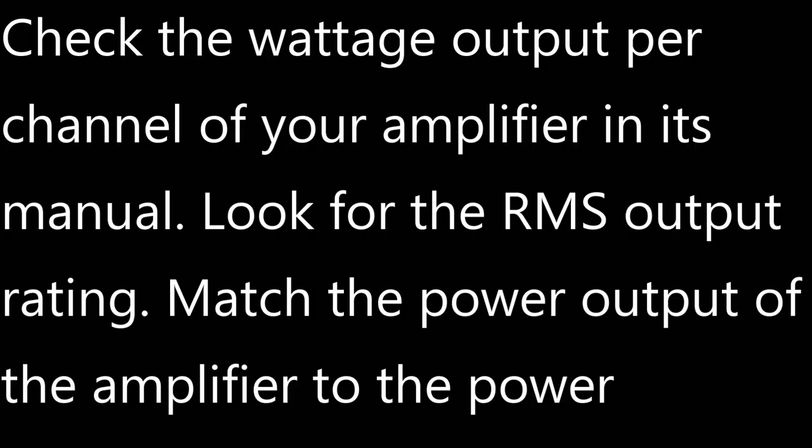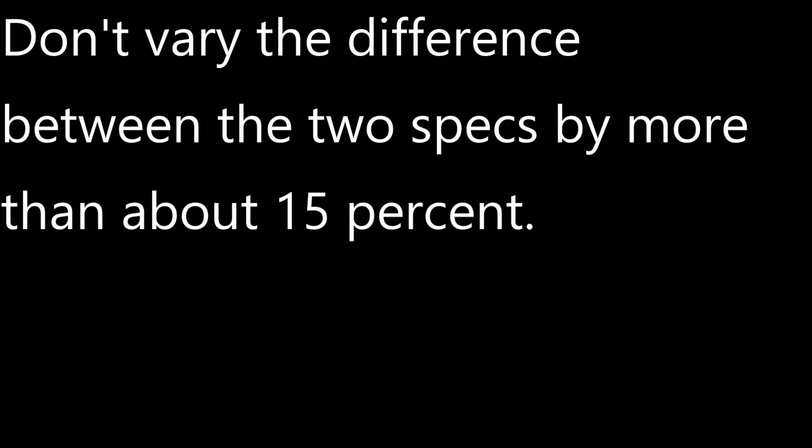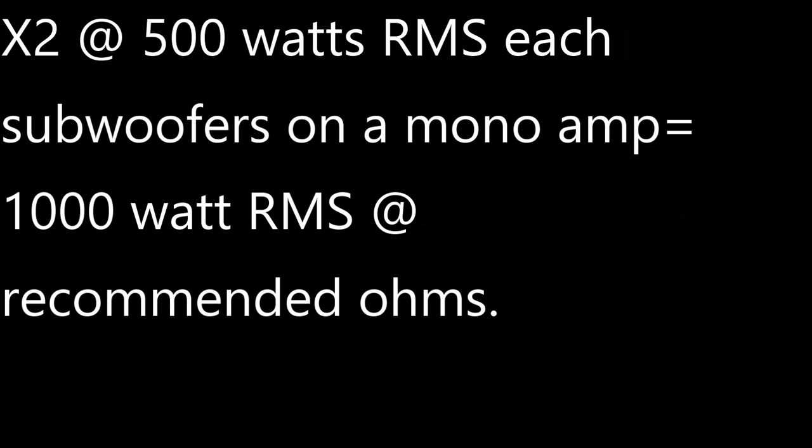Now, this is a rule that basically has been going on with car audio ever since I got into car audio back when I was 19 years old, I believe, and started reading up. And I had the book and I had the videotape, basically a VHS tape of car audio installations for back in the time. Now, things have changed a lot, but the rule has pretty much stayed the same. So this is the rule of thumb when matching up an amplifier with any type of driver, let alone being a subwoofer or a full range driver.